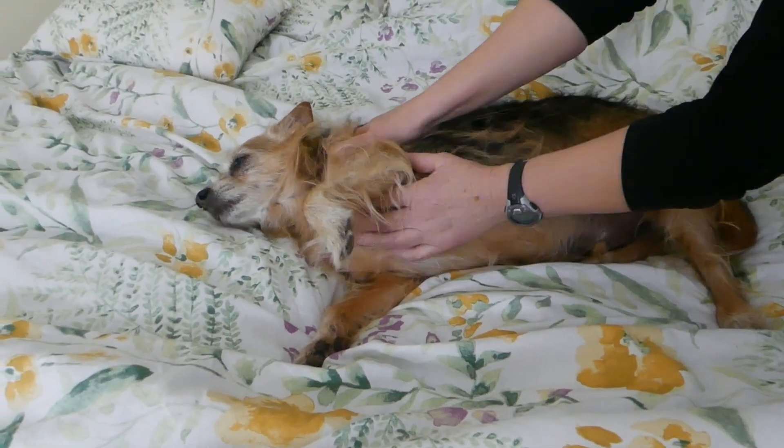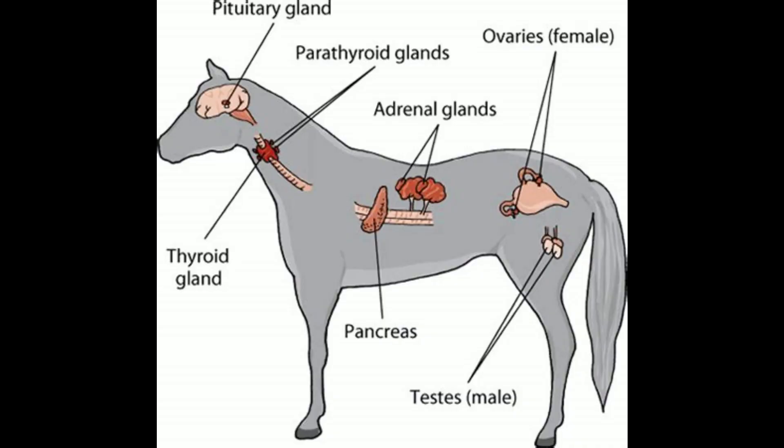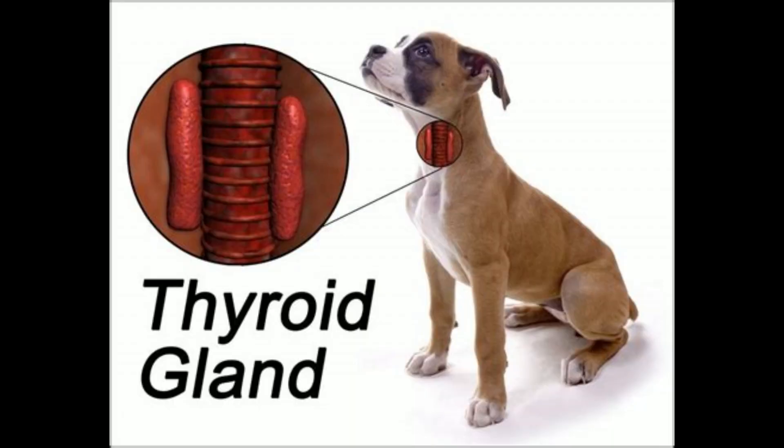But I wouldn't give Wolfie any at all — Wolfie's very old. Wolfie's going to die long before he gets thyroid cancer. Now if Wolfie was a young pup or a little kitten, he'd have some issues. If I have plenty and I don't have neighbours to give it to, I might actually give some to my dog and cat. I can't find out about horses or cows, but anything with a thyroid gland will benefit from a potassium iodide blocker. The main thing you can do for your pets and for yourself is to stay indoors. Don't go outside, and eat and drink everything from before the bombs fell. That's the best thing you can do, even if it's not realistic advice for a lot of people.